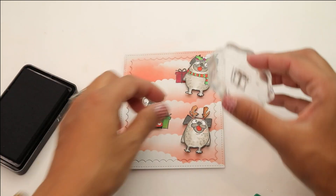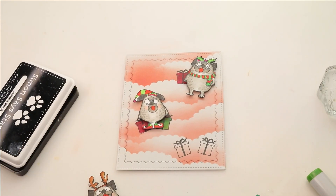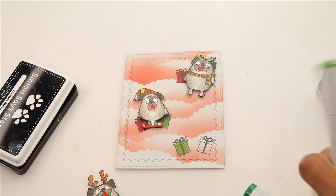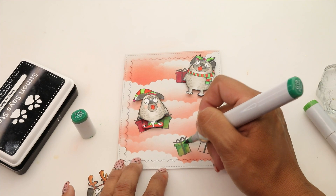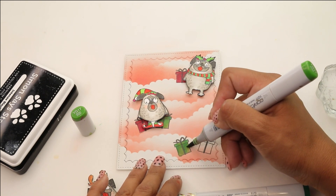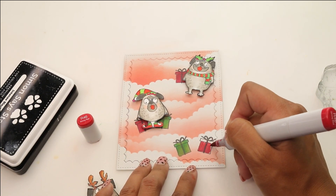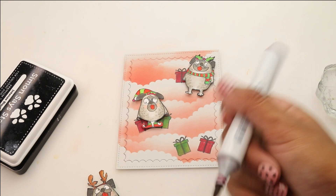This one's quite silly — it has a little reindeer headband going on. Placing it down just for the placement of the presents. What I like to do when I add my foam adhesive to the back of my die cuts is leave the backing so I can see how it's gonna be raised and what dimension's gonna show up, yet I can still remove it before sticking them down. So if you're trying to figure out placement with your colored Copic pieces, leave the backing on your foam until you're ready. It makes a difference and gives you that really cool dimension without any masking.